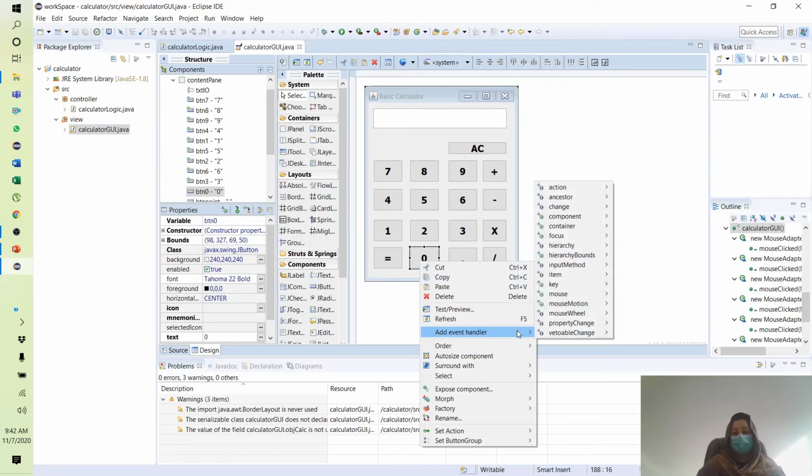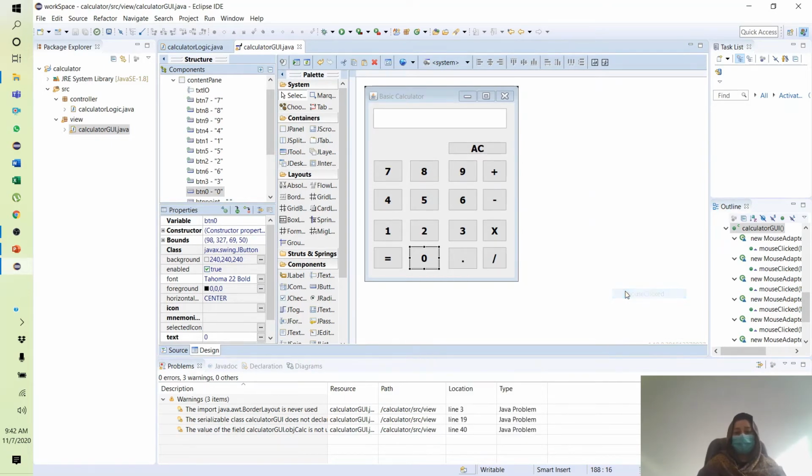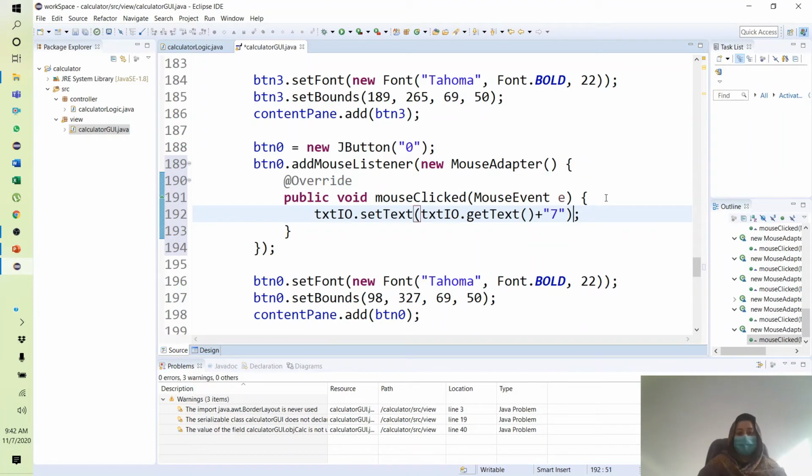And the last one is 0. So 0, and right here. So we are done with all of our buttons.